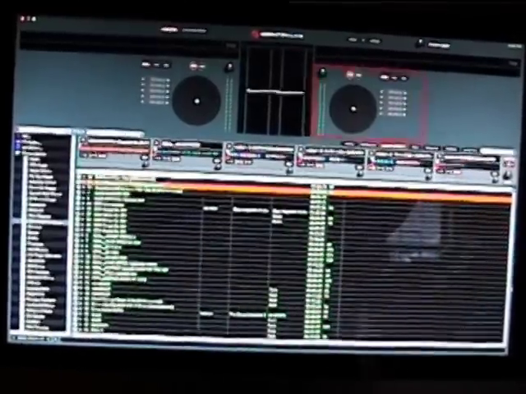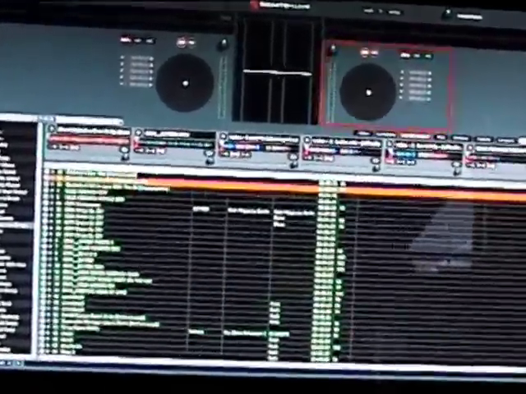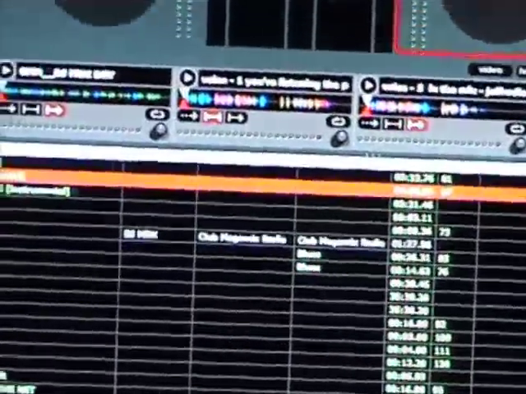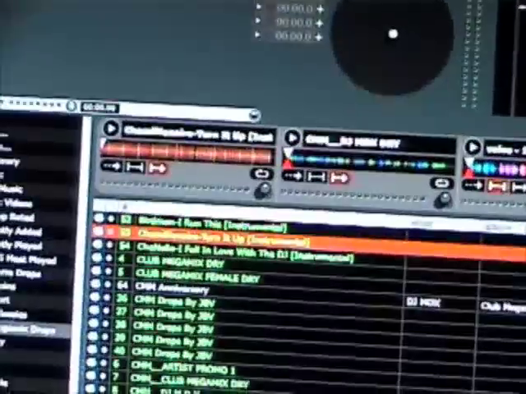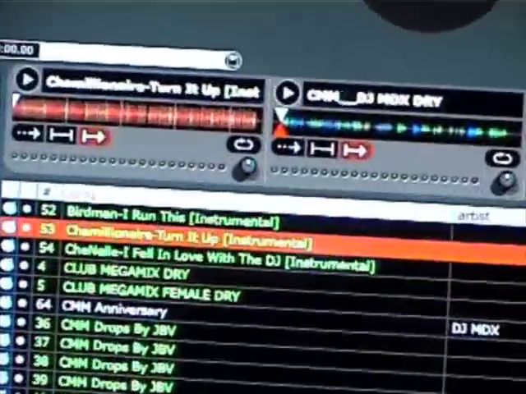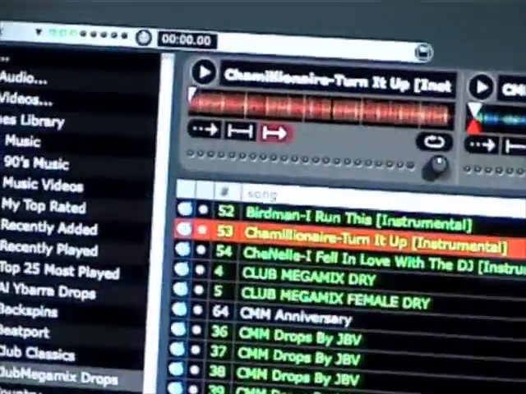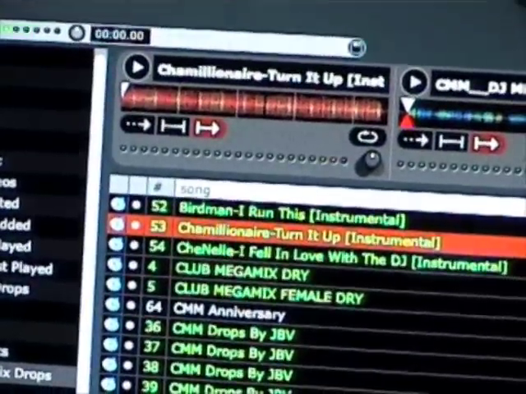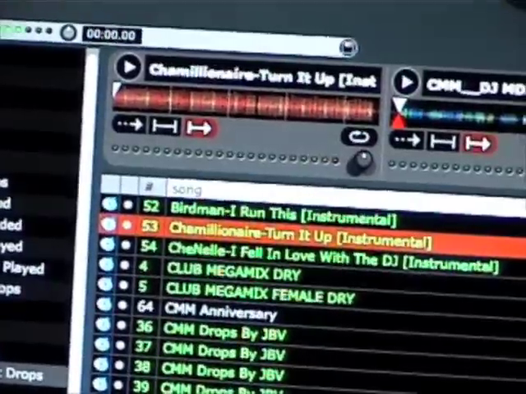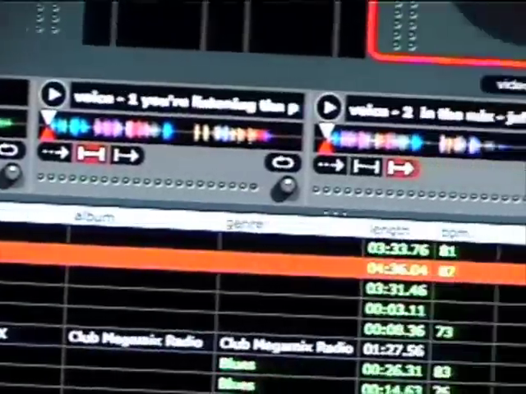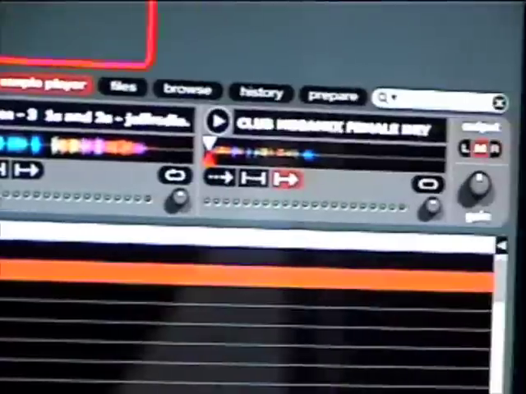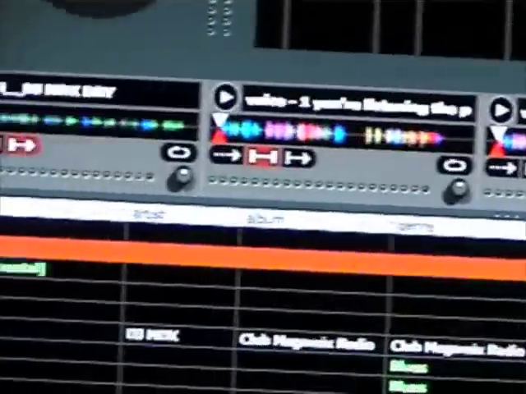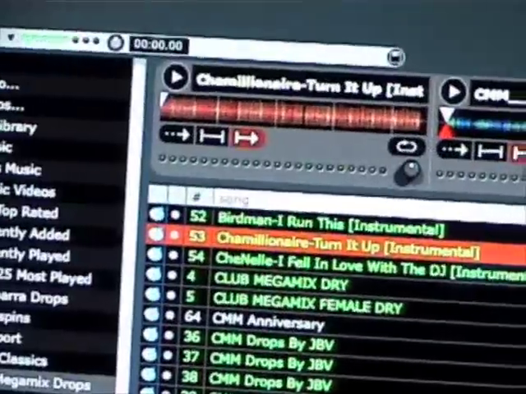What we're going to be looking at today is the sampler. Now, it has 6 players, and I'm going to go to the players here real quick. I'm going to go to player 1 just so you know exactly what's in each player. So you have the title of the track there. That's player 1, 2, 3, 4, 5, and 6. So that's the entire strip. Now let's see what's inside each player.